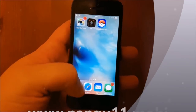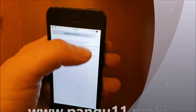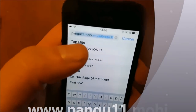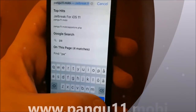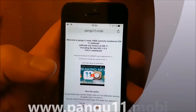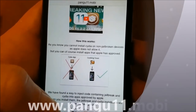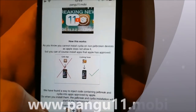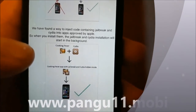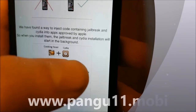What you do is simply start your Safari browser. Of course, you don't need a computer for this, and it's also fully untethered. To start off, go to pangu11.mobile, and here we get an explanation how it works. They will tell you that you can't install Cydia on a device that hasn't been jailbroken, but you can install apps that have been approved by Apple. So the Pangu team simply hid the jailbreak inside of approved applications, inside applications that they can install.